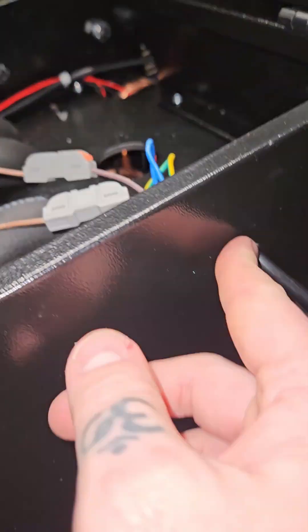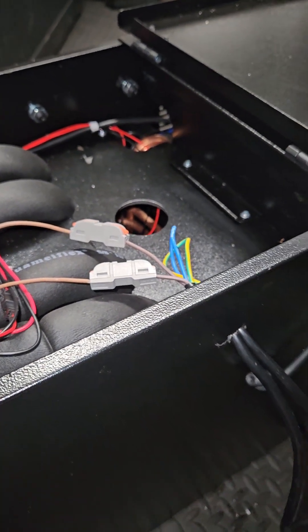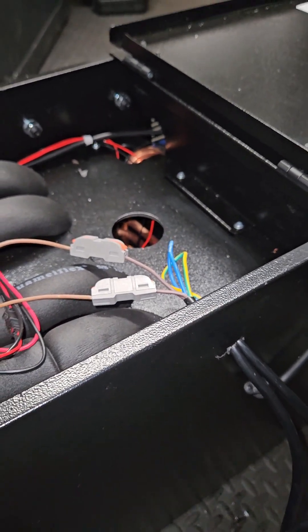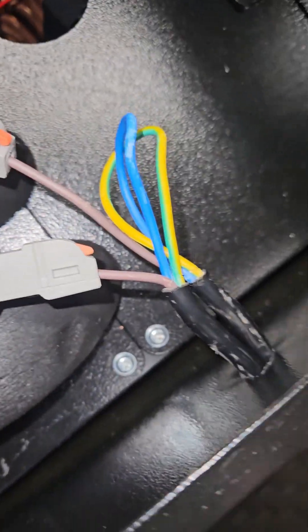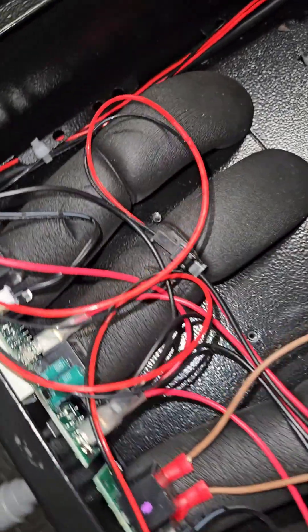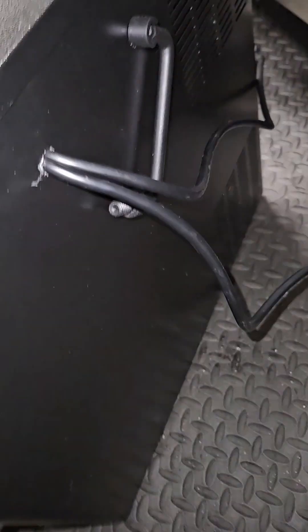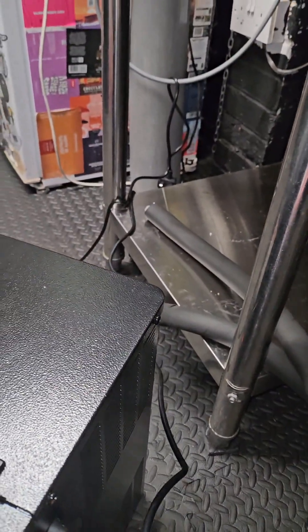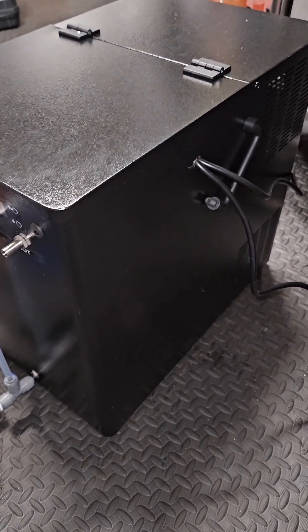I took the handle off — I didn't have to, but to get the hole a bit bigger I didn't want to actually damage the unit. So here's a bit of a design flaw from Kegland, unfortunately, but it'll work fine. I've got the cables coming in here, spliced, going on to the spades and connectors — it's tidy enough for me. The lid shuts, and you can see the cables going to the warming wizard and to the power source. I'm going to fill up with glycol and get it turned on.